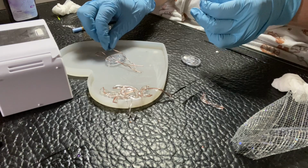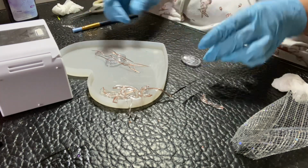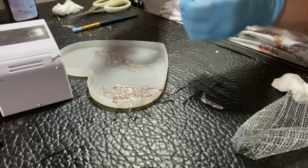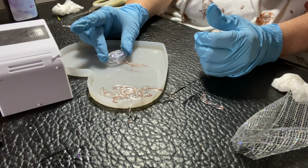So once I'd finally got them in place and where I wanted them to stay, I then put them under the UV lamp, but I did it for probably 4 minutes just to make sure that it was secure.